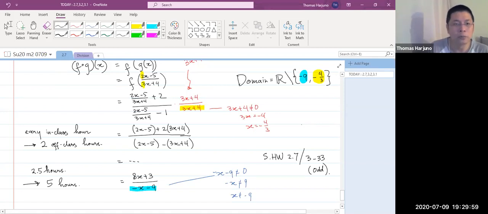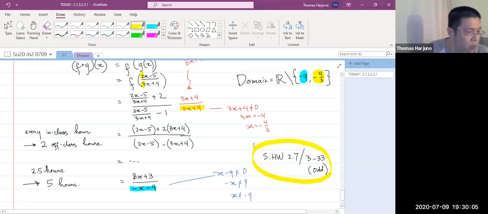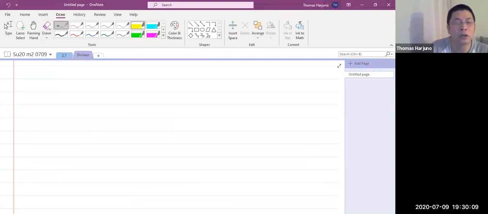I will continue. That's the suggested homework. Let me circle it first. This is the suggested homework, and I would like you to, of course, do that. Next thing I will do is on division. I purposely set this division topic aside because this will be a big issue for us in this course, at least for the next 2 weeks. Let's say 1 week minimum, maybe up to 2 weeks. Definitely up to your test 2.